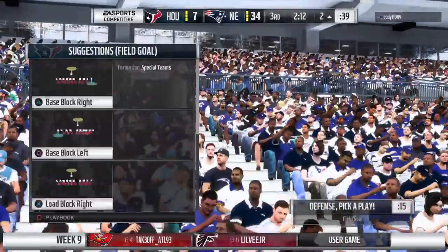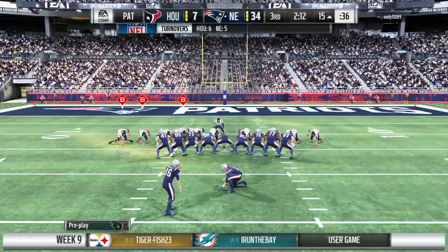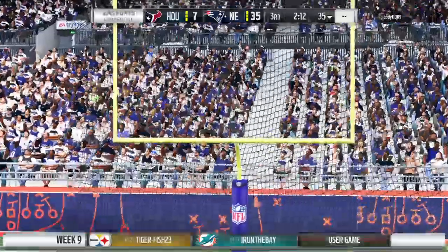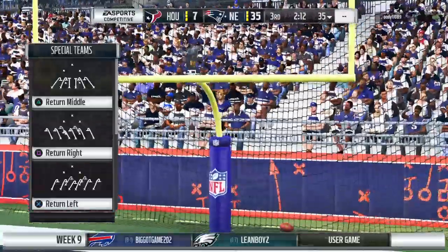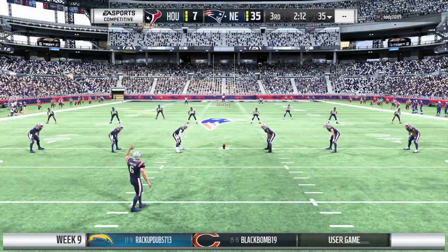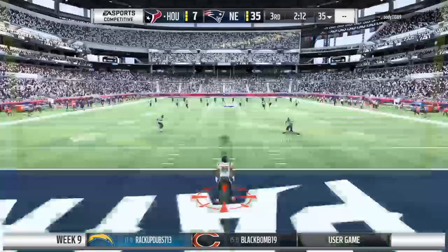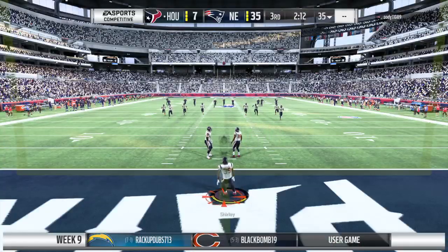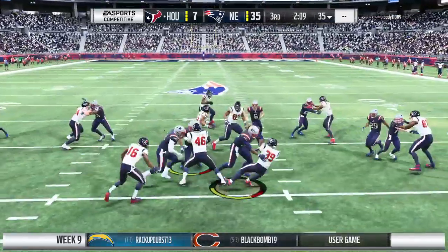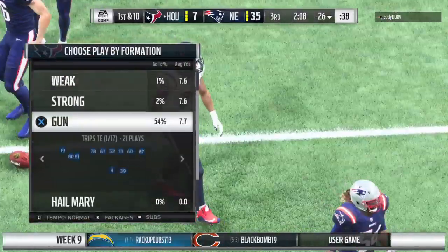This D wanted to put it away before we even get to the 4th quarter, widening that margin a bit further. And while they won't just empty the bench just yet, if you're a backup, start loosening up. I think you'll get a chance to play before this one is over now with that type of a cushion. Gonzalez good on the extra point, and that'll increase their lead to 28. That'll be taken in the end zone. And he'll take it up past the 25 to the 26-yard line.